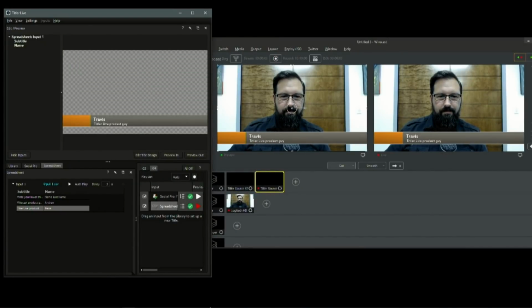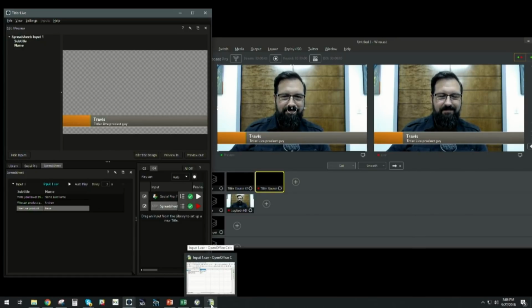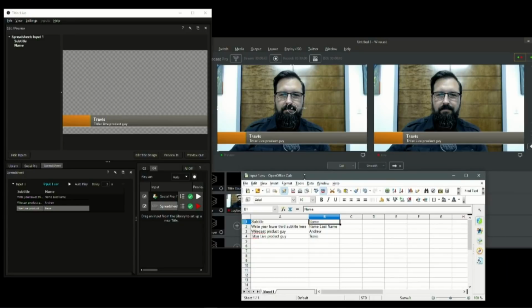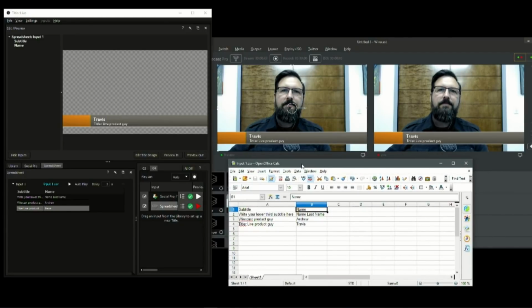You could think of them as player stats. Or, that's right, what Travis is doing, which is just literally a name and a subtitle, which could be a job title. It could be a location. It could be their credentials, like what university they went to. It doesn't really matter, or what department they are graduating from at a university.